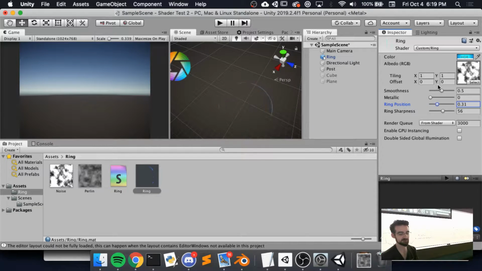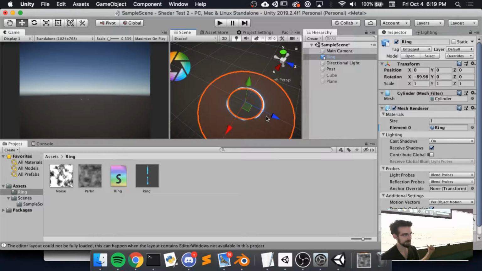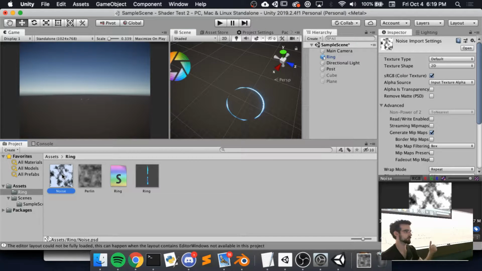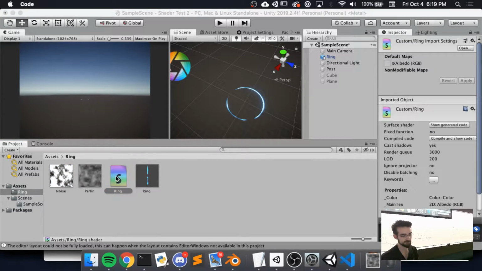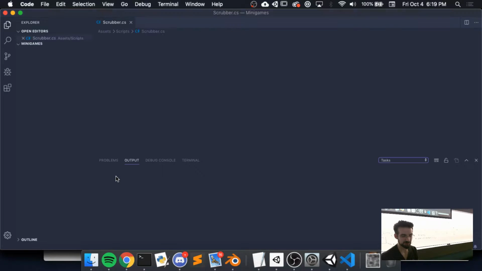But VFX involves all of this. It's on a model that I made. I needed to custom make this model because I need to make the UVs in a specific way. And I'll explain what UVs are for those who don't know. I needed to make this texture in Photoshop. I needed to know what that texture would do. In theory, you don't have to make the texture in Photoshop. You can just download it and then modify it however you want. I needed to do a bunch of linear algebra.